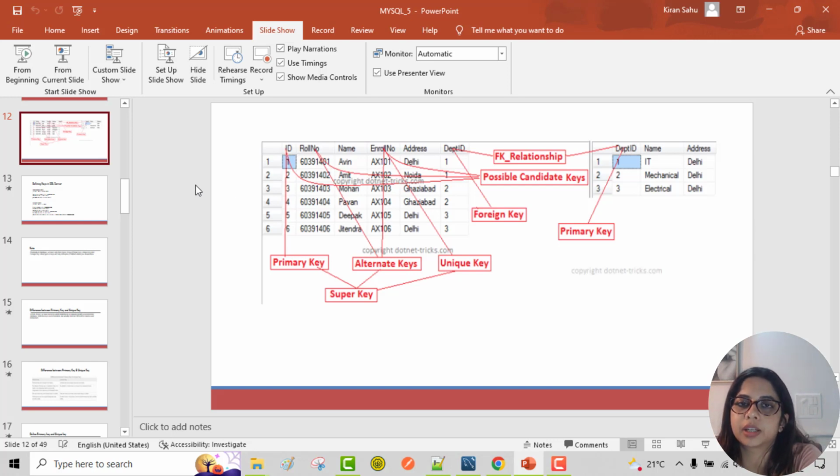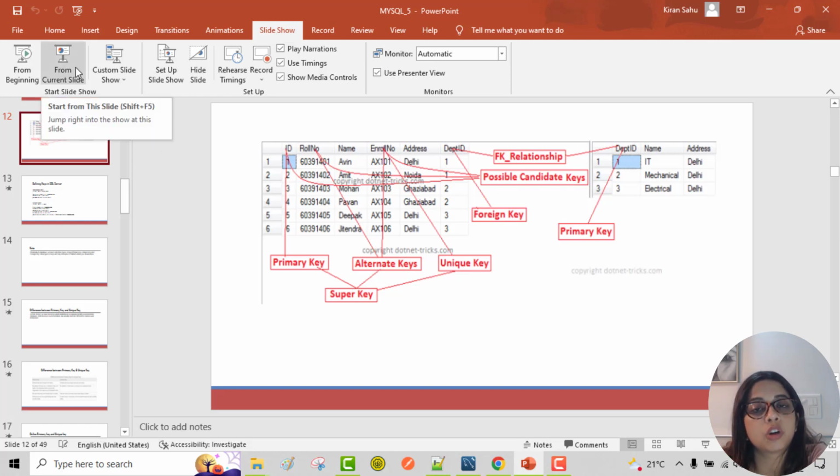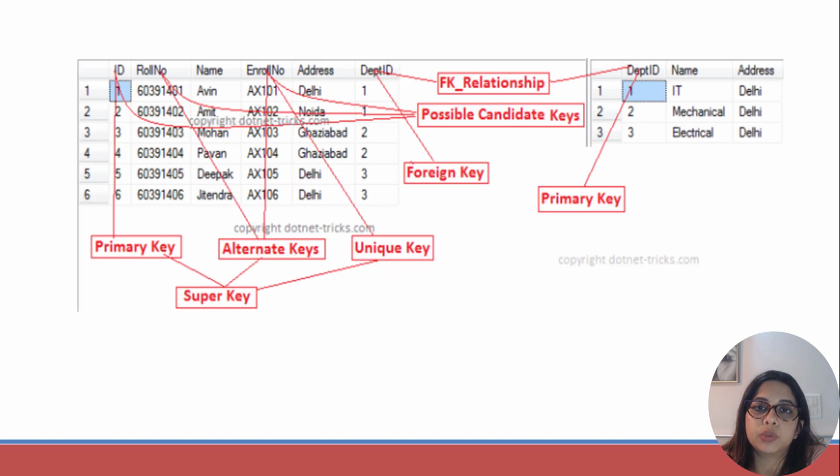We have seen this diagram in the previous session about how different keys can be understood. I'm not repeating that, but let's see how we can define a primary key. Very important, we must have one primary key in all the tables which we are using. To have a primary key, we need a column defined as the primary key. To do that, while we are creating the table, we know how to create a table.